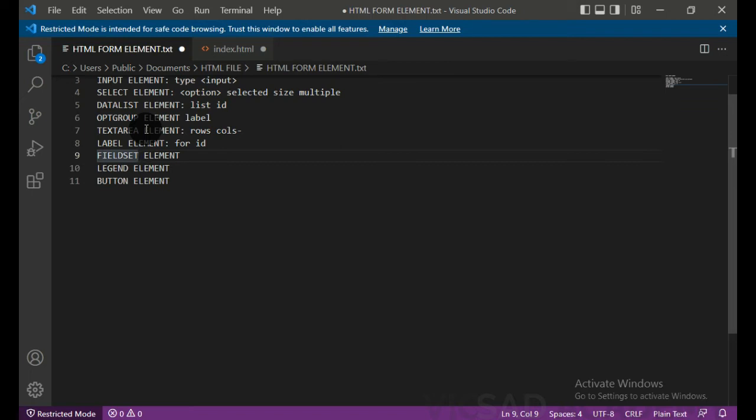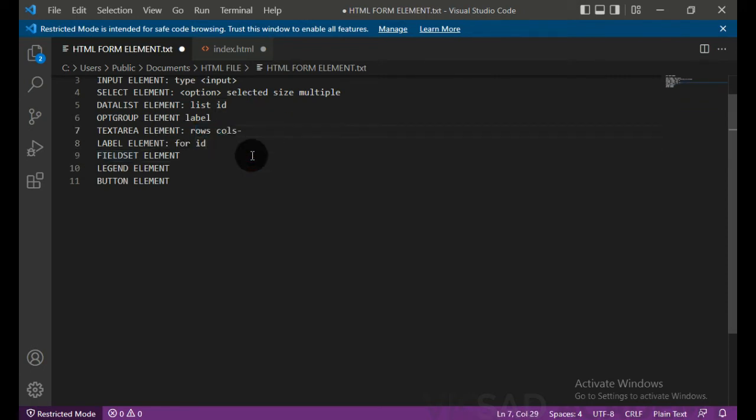Now, in the input type, when you give the type attribute the value of text, it allows you to write in a single line field. But when we talk about the text area, you can write in a multi-line field, and if you don't understand, you may do some practical examples, you'll be able to understand what I'm trying to talk about. And I want you to know that the text area makes use of the rows and the columns attributes.